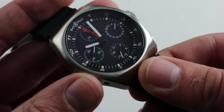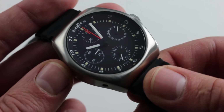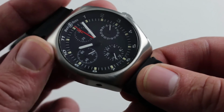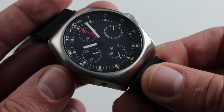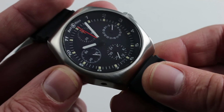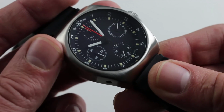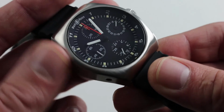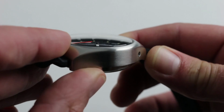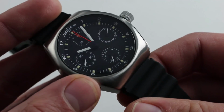Plus, in a package such as this, most unconventionally presented, this is a Bell & Ross for the guy who doesn't necessarily like the Bell & Ross brand, the Bell & Ross image. It has the charm of a vintage watch, the functionality of a modern watch, and a great dual parentage you can be proud of between Sinn with fabrication and finishing and Bell & Ross contributing its design and savoir-faire in the fashion sense. The watch is a seamless blend of both Bell & Ross's aesthetic sensibility circa late 1990s and Sinn's enduring commitment to quality.